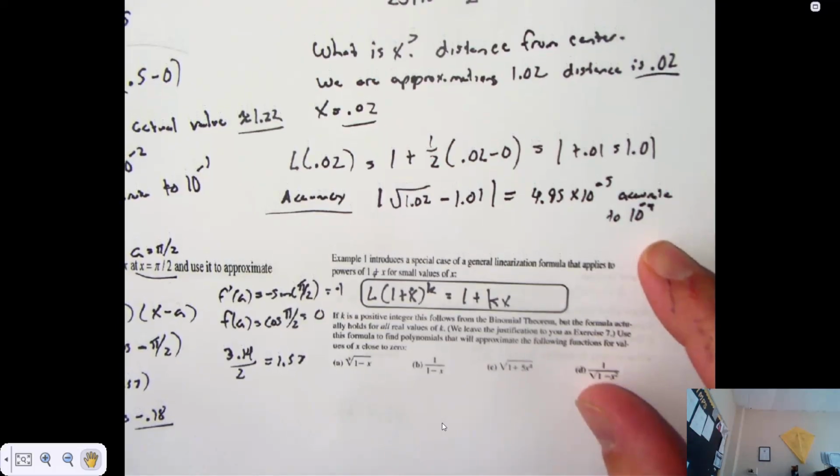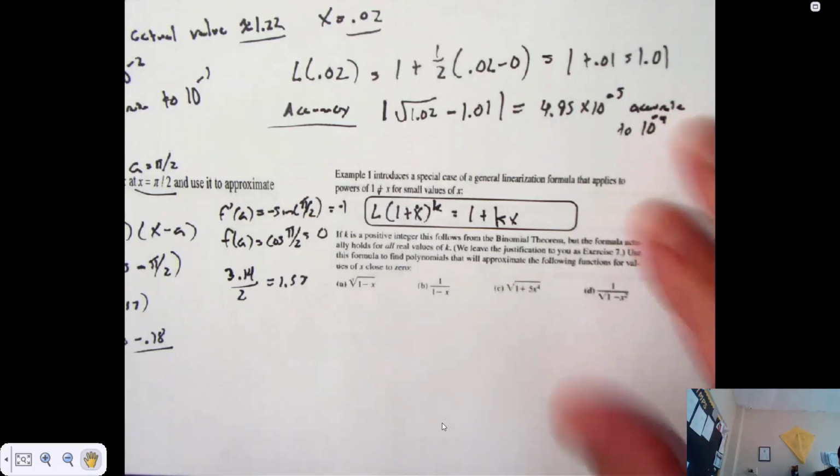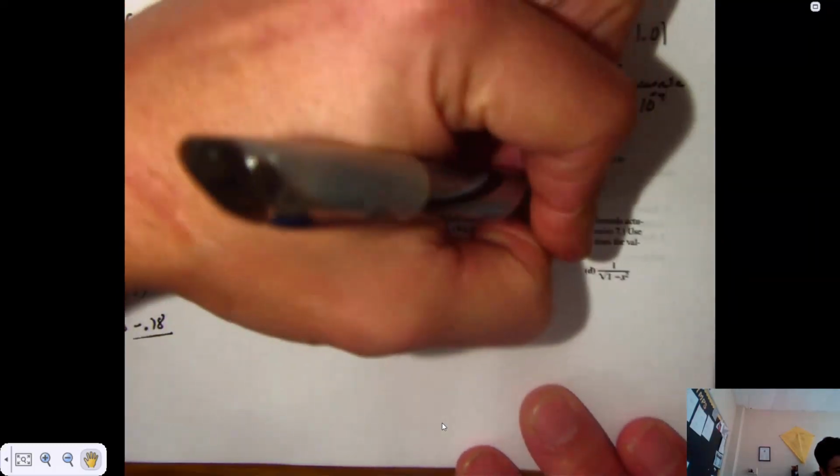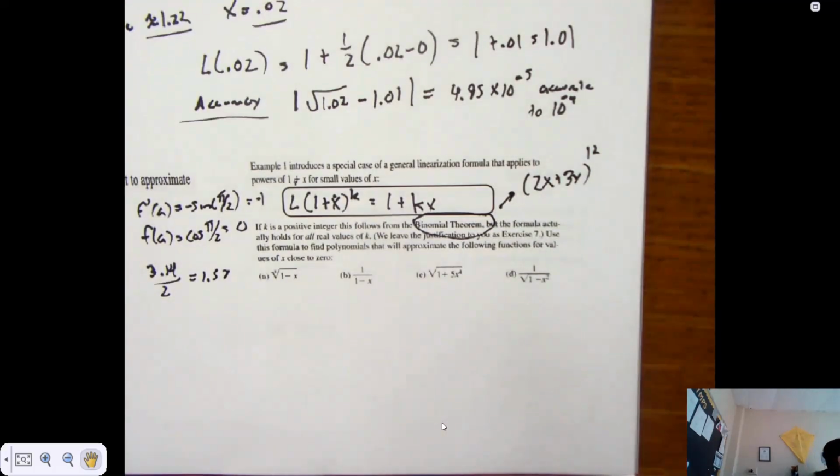I'm trying to look up one and see if we kind of did that. Yeah, we really didn't. So this is actually just some stuff in there like binomial theorem. Do you guys remember doing binomial theorem last year? No, you didn't do Pascal's triangle in dual enrollment? That sounds kind of familiar, but it's interesting. Binomial theorem is where you write out like 2x plus 3y to the 12th power really, really quick.